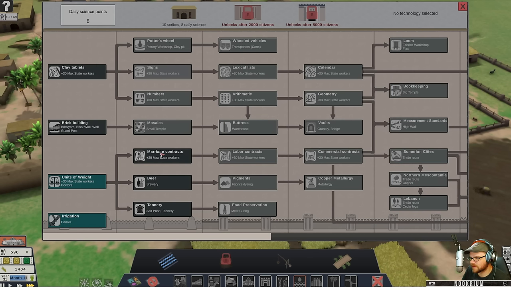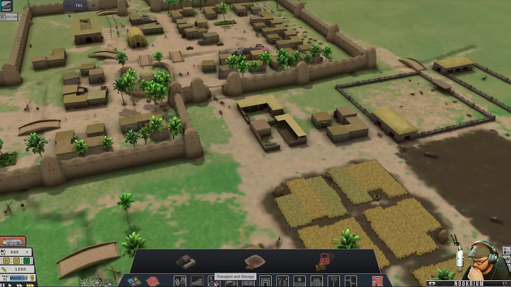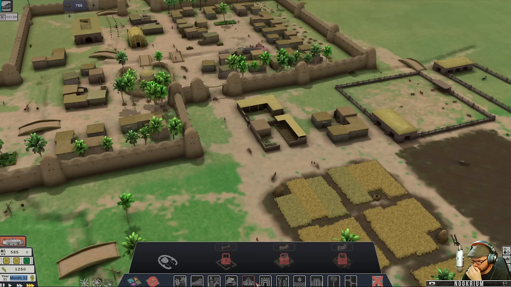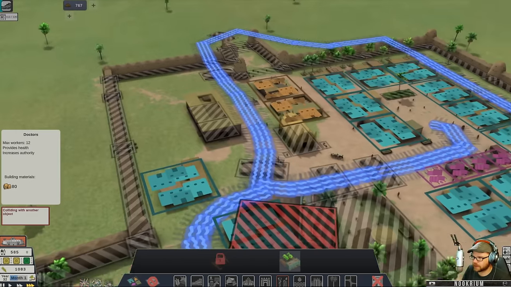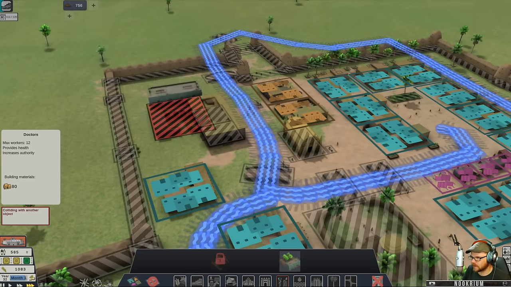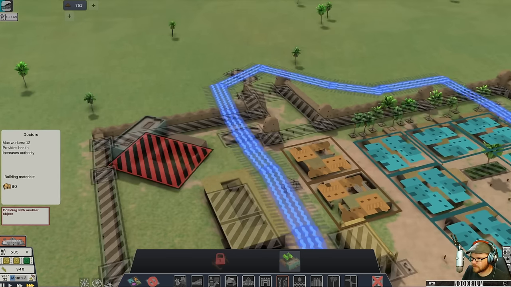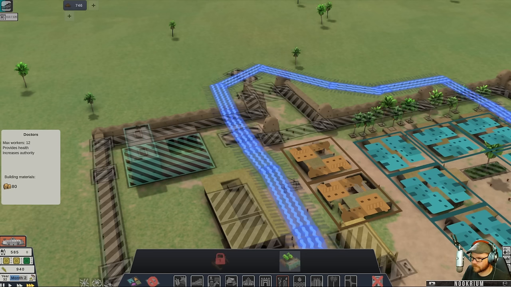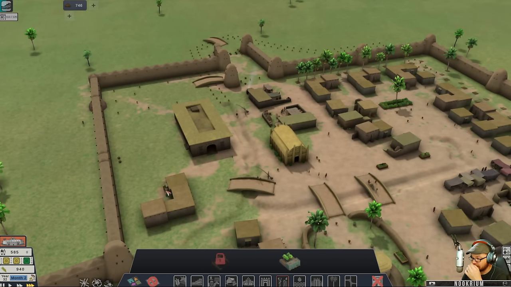Oh, marriage contracts. Marriage! Let's get brickyards. Okay, and we've unlocked. Now we're getting things unlocked, finally. Doctor. He's going to take some bricks. So, it seems like I should have bricks before I have a doctor. And I thought I could expand this guy, but I guess not. Let's tuck him in the corner here. And I might get rid of that house.